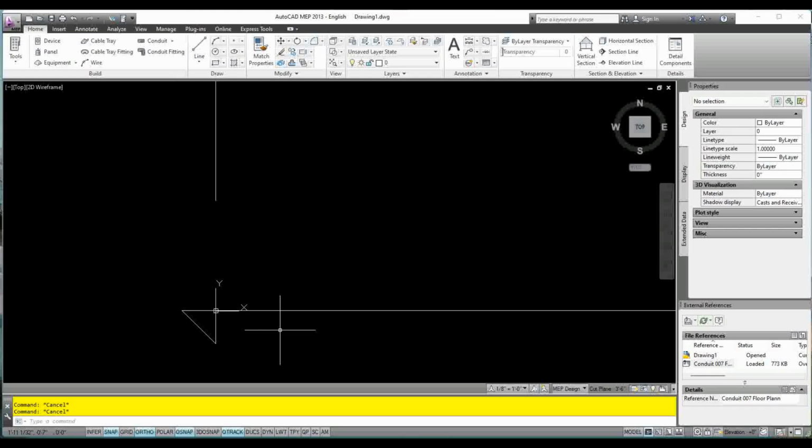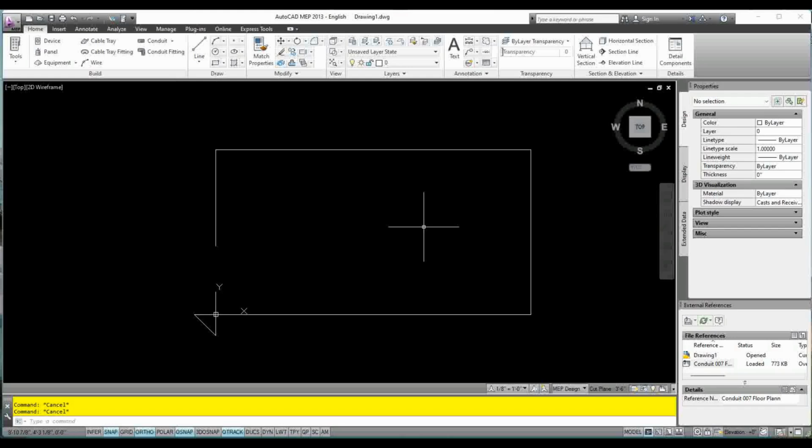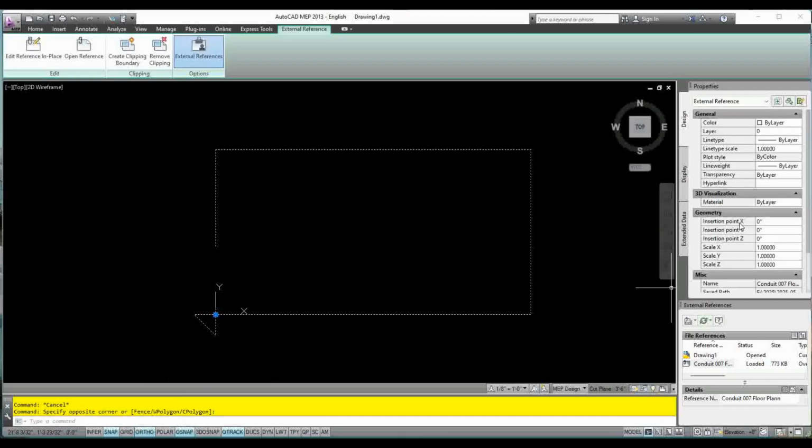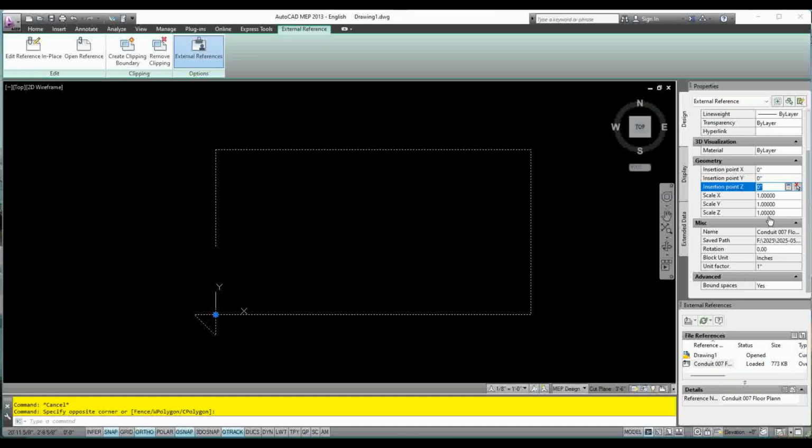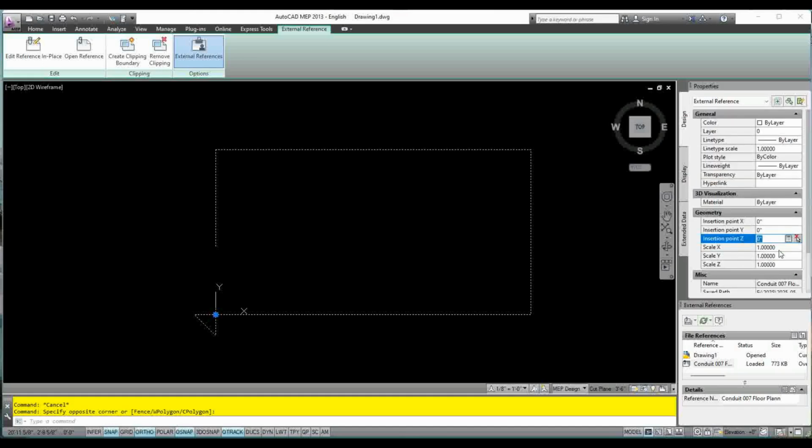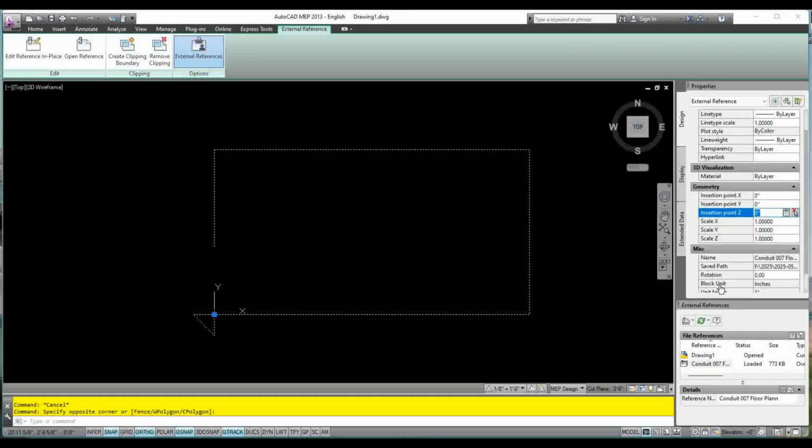Okay, so we kind of did it in reverse, but we're assuming the architect is giving us the control point, or someone else is supposed to do this, but we've got to do it. So we know that that's the control point. All right, let's double check. Click on this. We know that this drawing's at insertion point, and that is this point right here. Okay, 0, 0, 0. And let's see if the elevation checks out. Well, Y is 0. Z is 0, right? Okay, we're good.